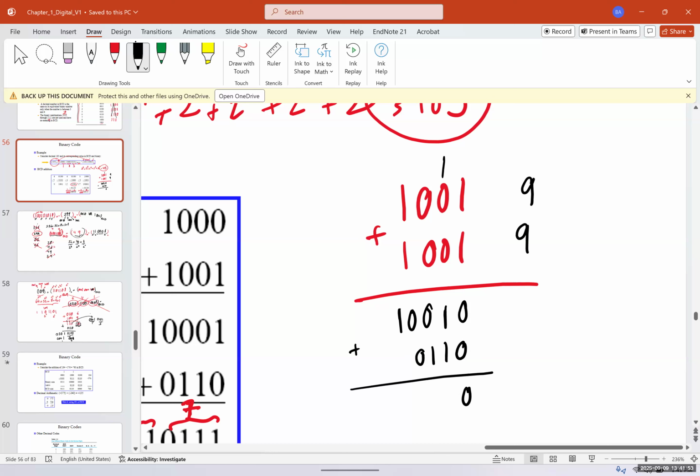So 0 plus 0 is 0. 1 plus 1 gives us 10, and 1 plus 1 gives us 1. And this one comes here, and I add 3 zeros. This is 18. So I'm going to have 8 with a carry of 1. Did you get the same result? Okay.